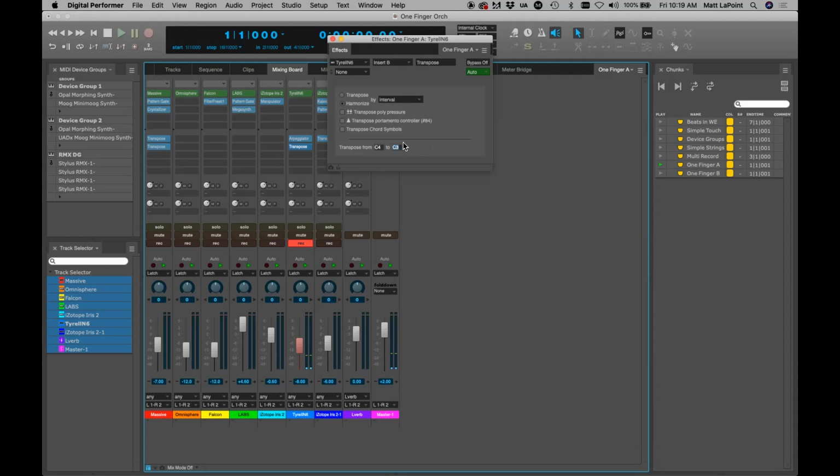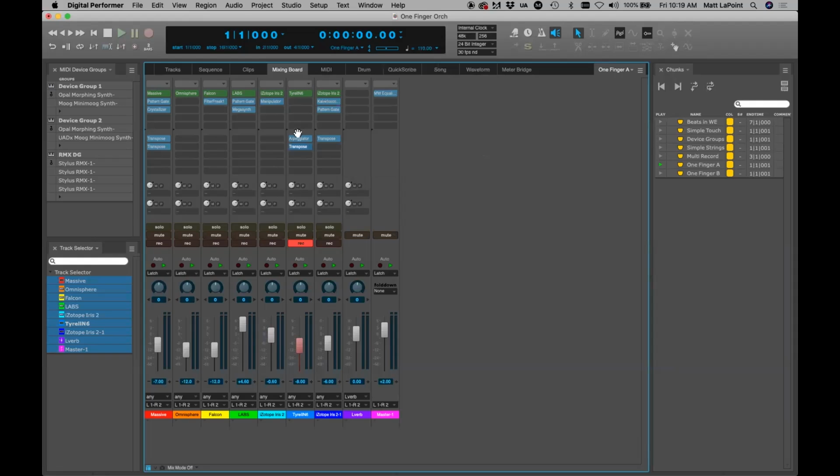Oh, why don't we make it an interval as opposed to an octave? How about G3? Let's try it. What does the fifth sound like? I don't know if I want to commit to that necessarily, so we'll just get rid of this plugin. I can bypass it by option clicking on it. And last but not least, what is this doing here?